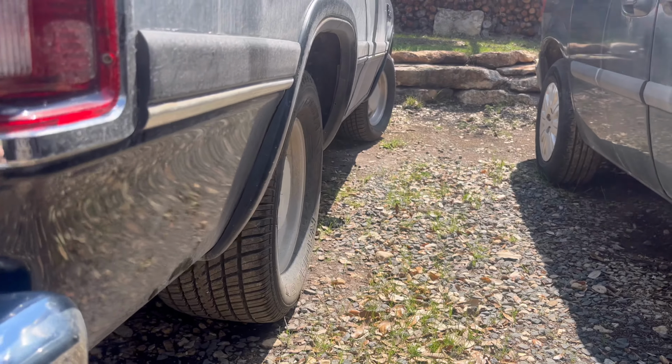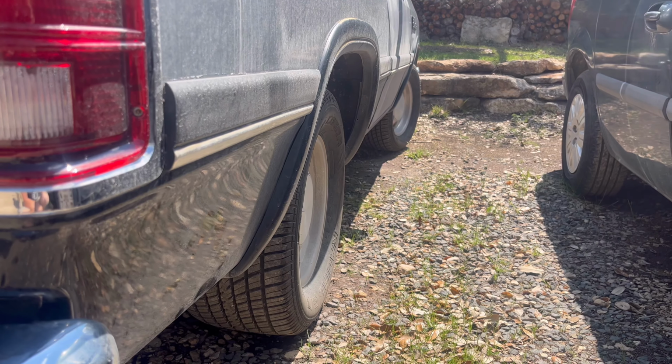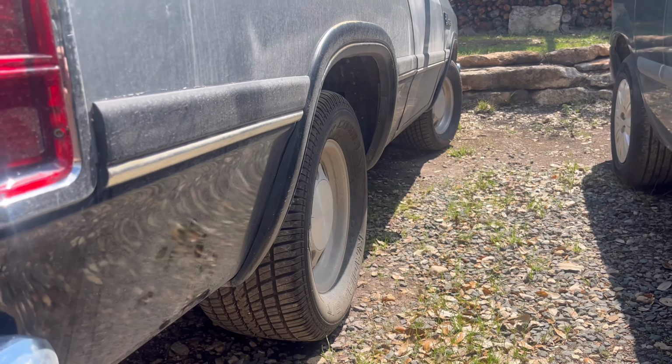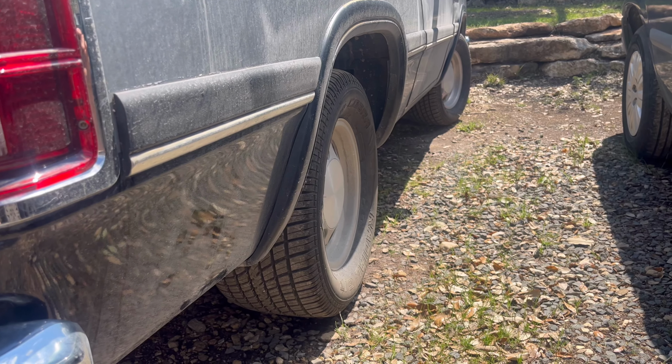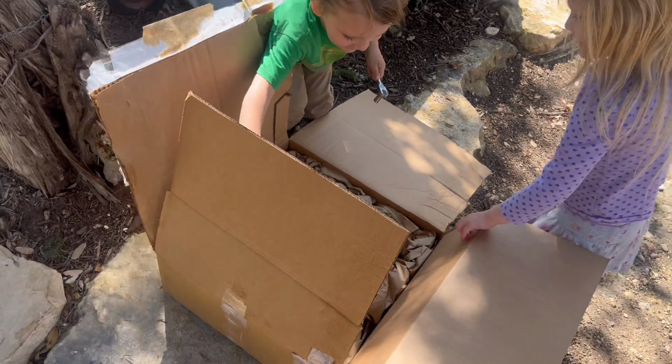Next day, not really, a few days later. See how tucked the wheel is? Spacers came in. So we're gonna install those and see how that looks untucked. But it should give me the look we're going for here. That's my hope anyway.